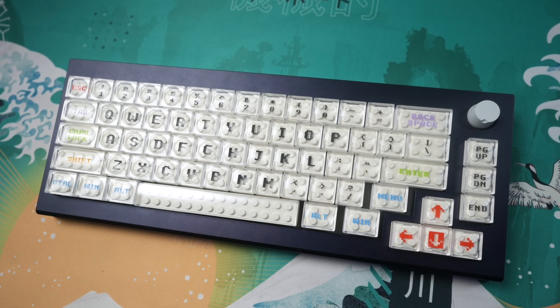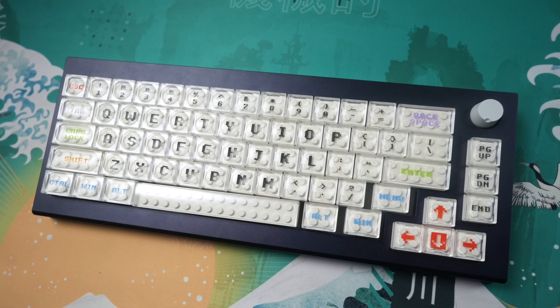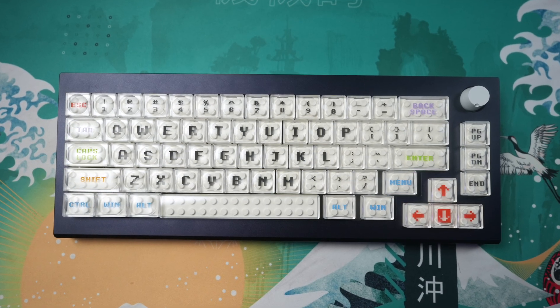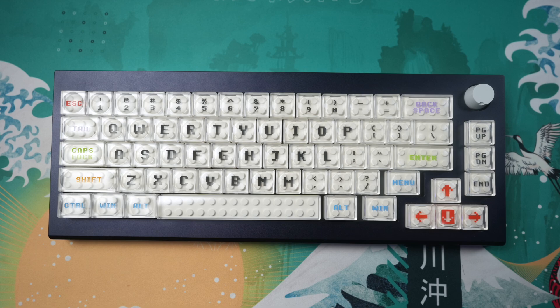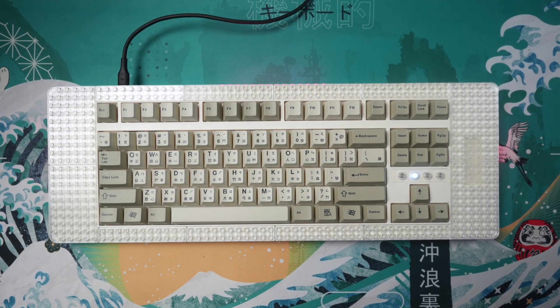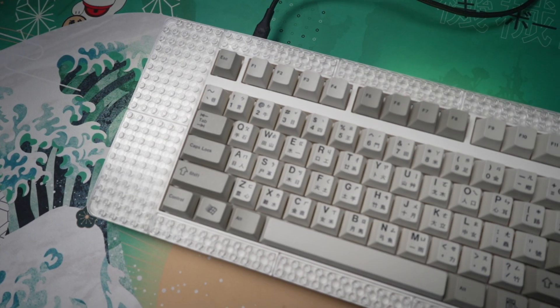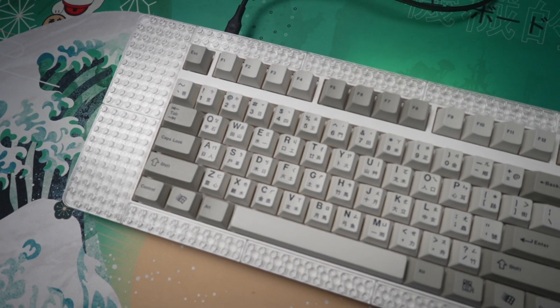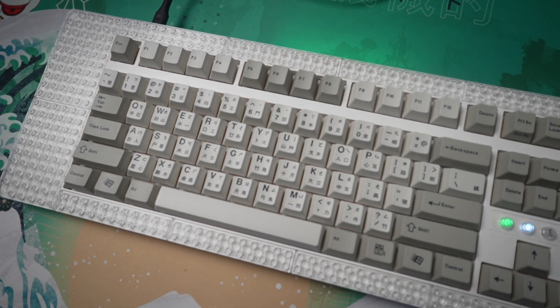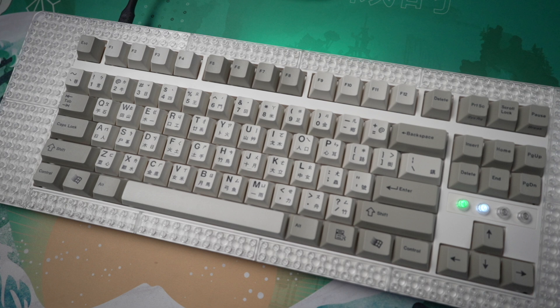So these are the Pixel keycaps on the Rook Design Chapter 1 — what do you think? Post down in the comments if you think this is a look you would rock. I was also curious what Cherry profile would look like on the Pixel, and I think it looks fabulous. These are PBT Cherry profile keycaps that I received during the Grand La Stone event while I was in the Philippines. I think this looks great and is much more comfortable to type on for me.